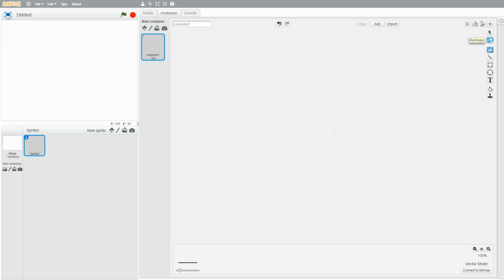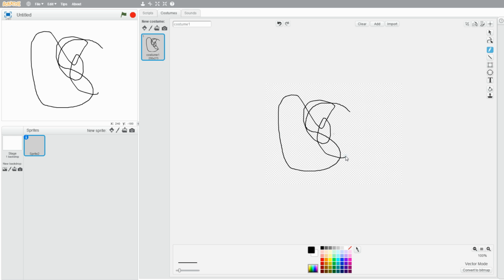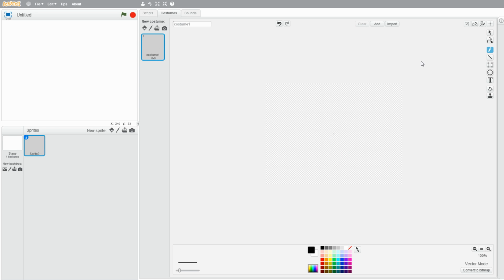But the third one here is the pencil tool. So if we hold the mouse down and drag our cursor, we can draw whatever we want. But yeah, so the next one we have is the line tool. Just draw lines. And then we have the rectangle tool, and circle tool, and then text.